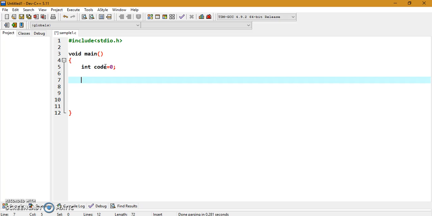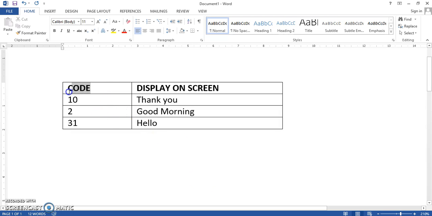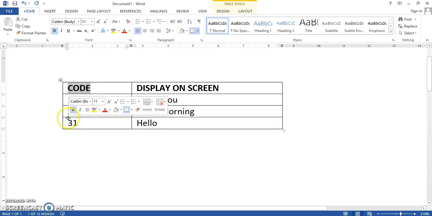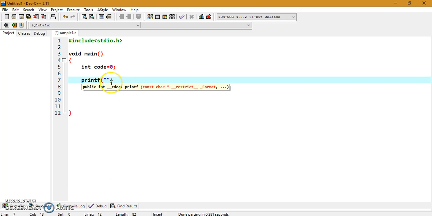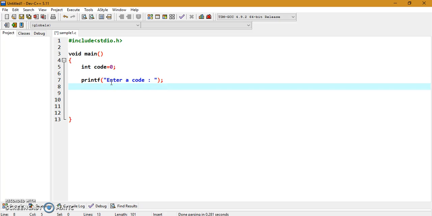Now the next thing is to ask the user what information is needed. So in my case now, okay, we need to know the code. So we are going to ask the user to key in the code. Alright, so enter a code, semicolon. I need to read this information.